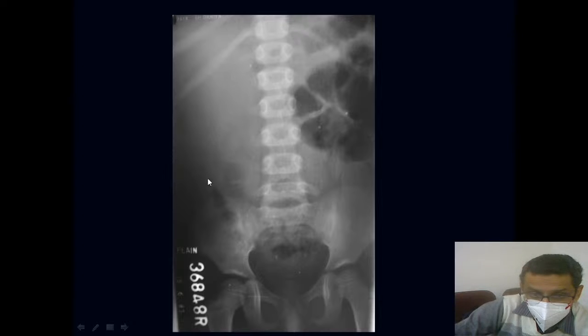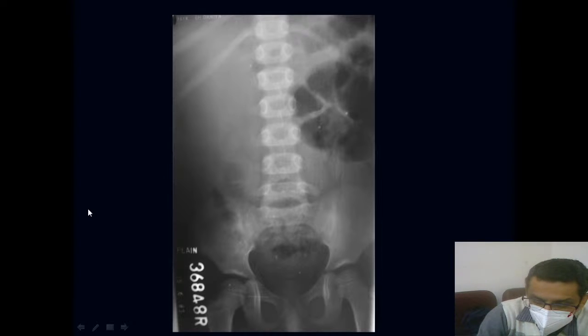Okay, another example. Any abnormality we see here? Okay, what I am seeing is maybe there is too much of a soft tissue opacity on the right side in the hypochondrium. The bowel loops are seen here, not seen here. I'm not sure, but I may think that there is a soft tissue density opacity seen here. I can't see the kidney margin outlined pretty clearly. I may just suspect it.